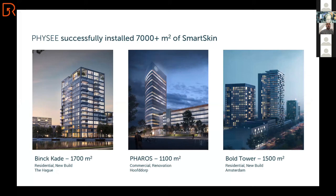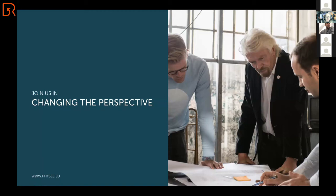We are now expanding with our technology outside the Netherlands, looking for architects and real estate developers who want to build buildings that know, learn, and are aware of the environment they are in. We want to change the perspective with our technology — and we want you as architects, real estate developers, building owners, or supporters of the energy transition to join us in that mission. Thank you very much for listening.